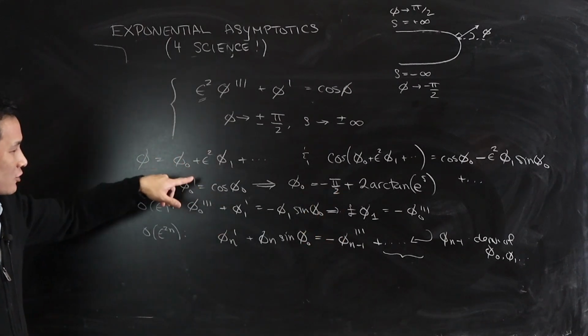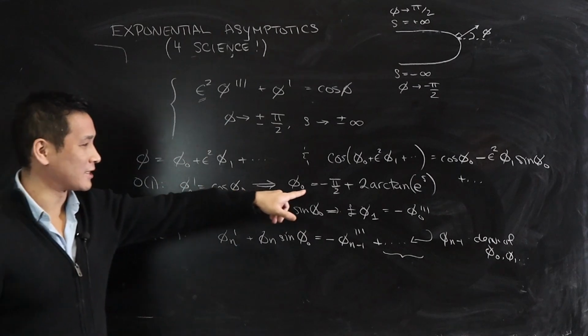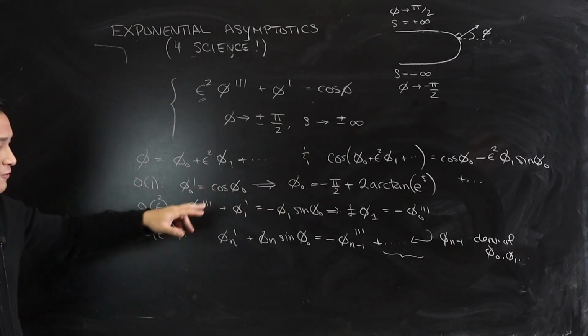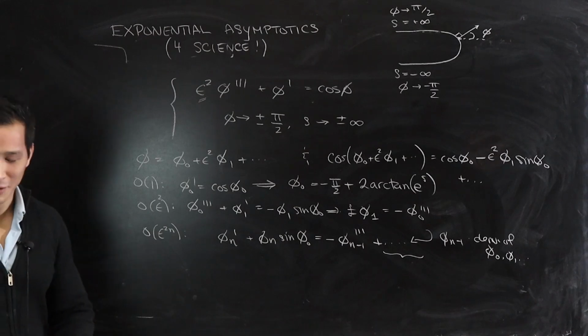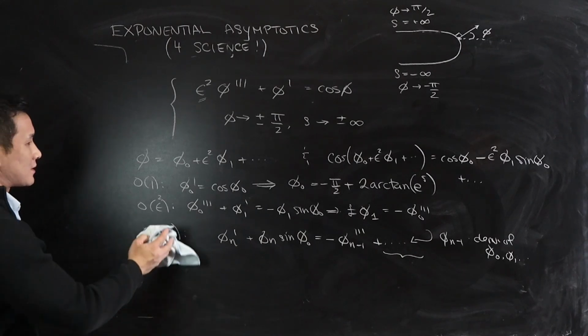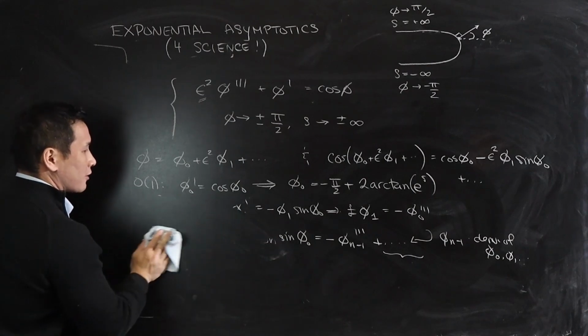If any of you manage to actually find this antiderivative directly from integration, you should let me know. I tried to finagle with it, but it's a bit harder than it seems. You have to do some trig substitution, I think, to get that there. Okay, so let's talk about the singularities of this problem now.